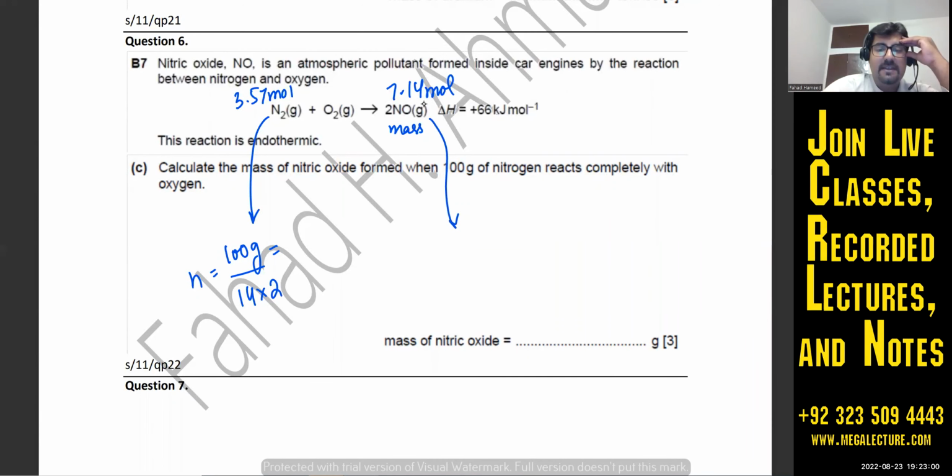Now you can find the mass. You know the moles? The moles is mass divided by the molar mass. What is the molar mass of NO? Okay, you don't need to put that 2 in between. That 2 was the ratio. You already used that, okay? That was the 1:2 we did. So remember, when you're finding the Mr, the coefficients, you don't include them because that is the ratio. It's 1:1:2, right? So it relates to the ratio, it's got nothing to do with the molar mass. It's just NO, that's 14 plus 16. Nitrogen is 14, oxygen is 16, so that's NO. And you can find the mass. What is the mass that we're getting?